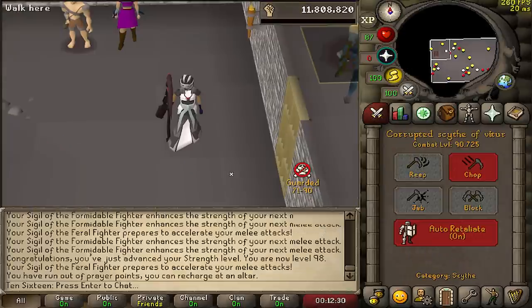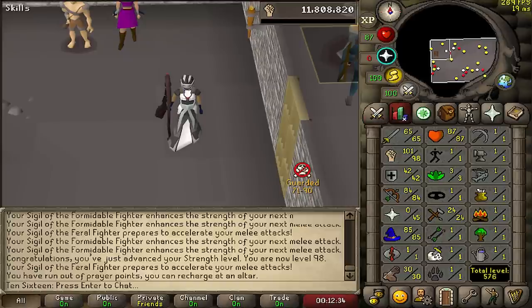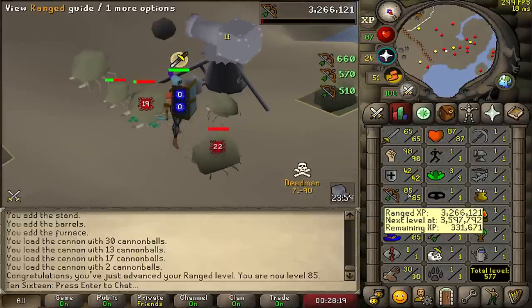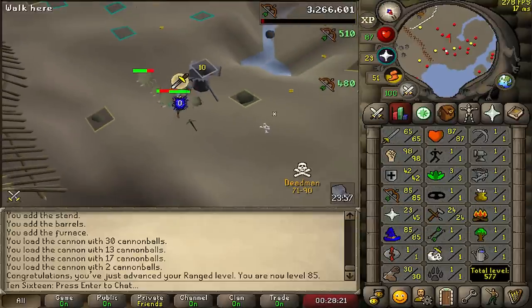98 strength. 90.725 is the highest that we can go. We can go one more HP level, but that is it. So let's go finish off with ranged and mage. Both of these are roughly 1 mil XP per hour, and that's roughly 10 hours. So yeah, we're going to be stuck here for 10 hours.